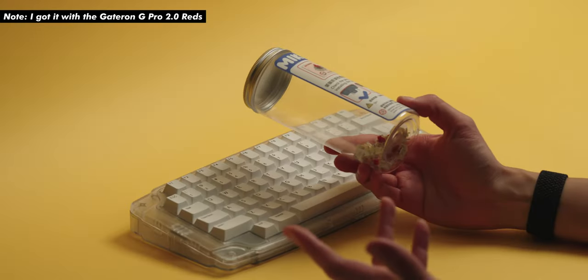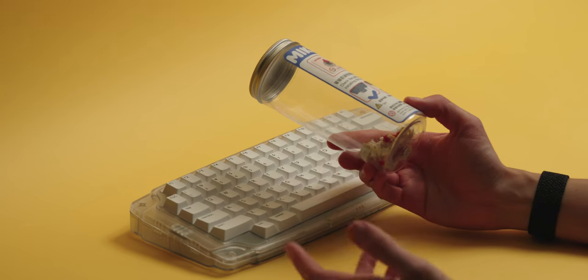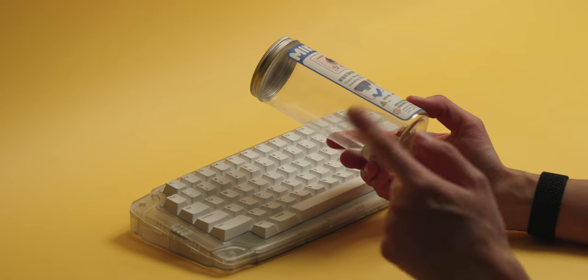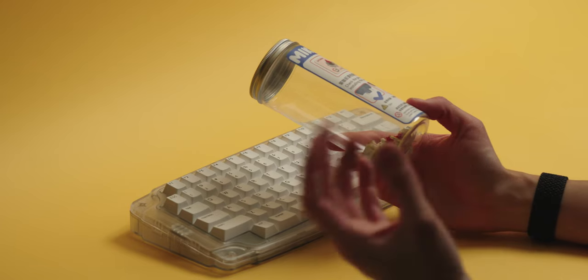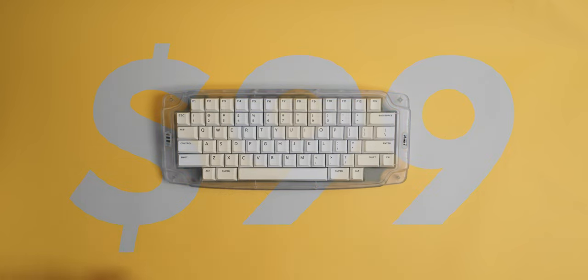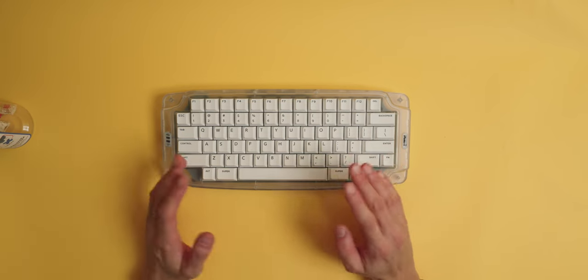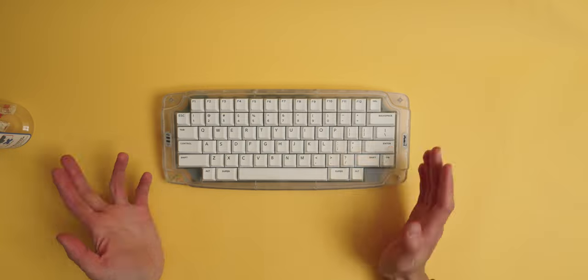This is an interesting concept and opens up the question whether or not this could be a great starting board, one that can be purchased with all the required parts so that you don't have to go out and hunt them by yourself, but still get the joy of putting a board together. But there's a glaring issue with that, and that's the price. At $99 without the caps and switches, although it has to be said that the keycaps are free regardless of the options you choose, it is simply too expensive to be considered a starting board.